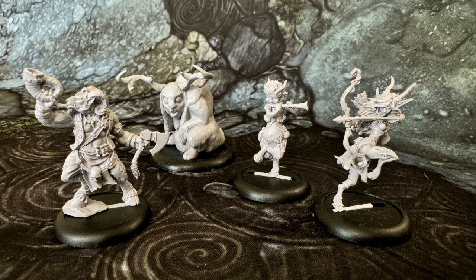And do note, if you like the look of these characters but you aren't interested in buying the starter set, don't worry. All of these characters are available as separate purchases. The Jackalope is a large single character pack retailing for £21, while the 3 Fauns are available as the Hunting Horns pack for £26.